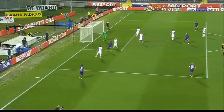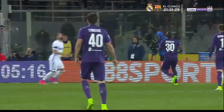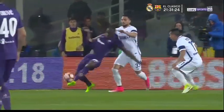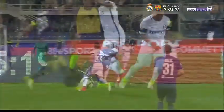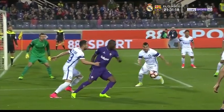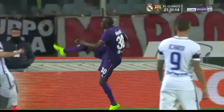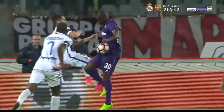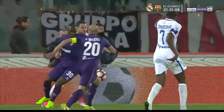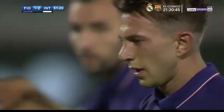It's D'Ambrosio. Indeed. There's the little pullback, but Babacar goes to ground a bit too easy. You do see the left arm right there pulling back on the shirt. Yeah, I think that here's the best angle. Right here, there's the pullback, and I mean, there is the pullback, but Babacar does go down very easy. It's going to take a little bit more than that to send Kuma Babacar sprawling like that. He just gives up his feet right there.